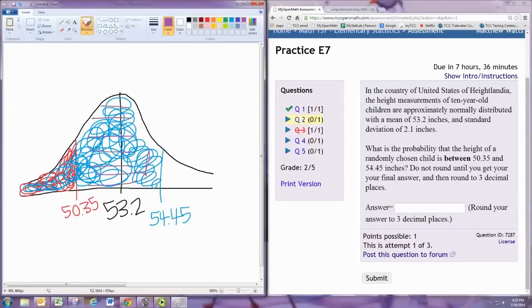You can see that if I calculate the blue probability and then subtract the red, I would get just the purple part in the middle. We're going to find the blue probability and the red, and subtract them. If you subtract the wrong way, you'll get a negative version of the right answer. Remember that probabilities are always positive.